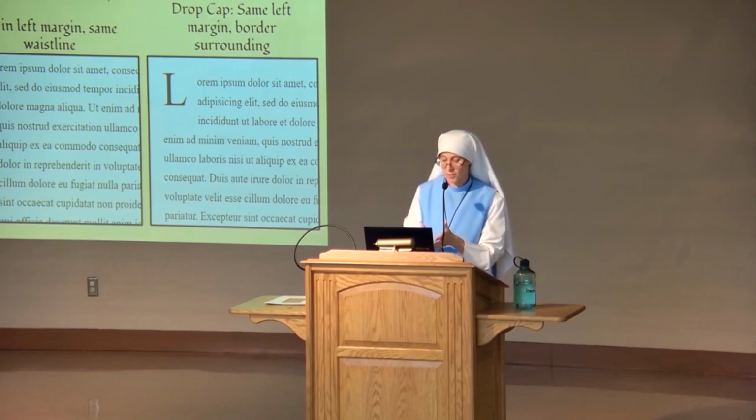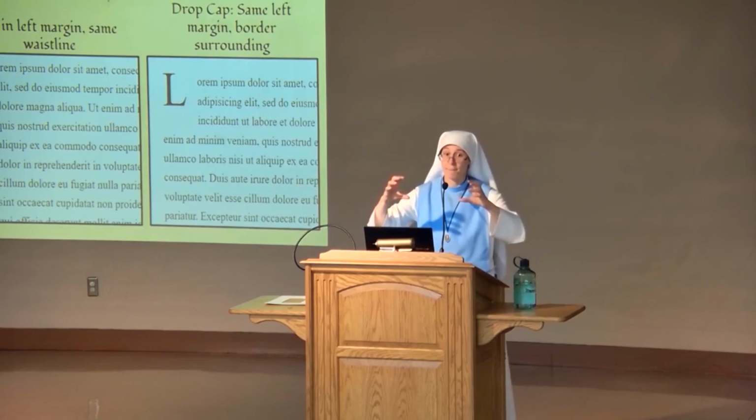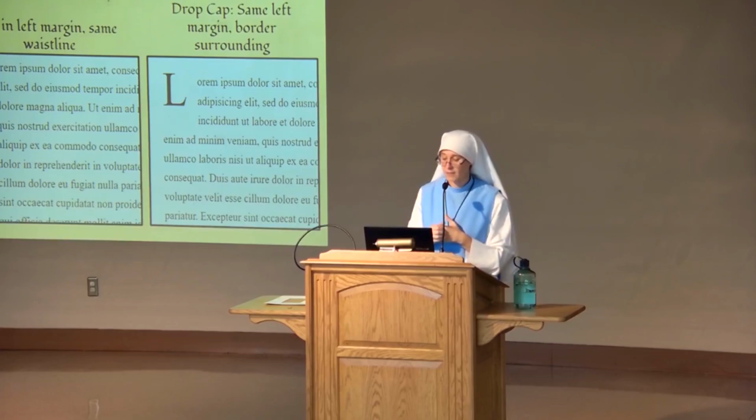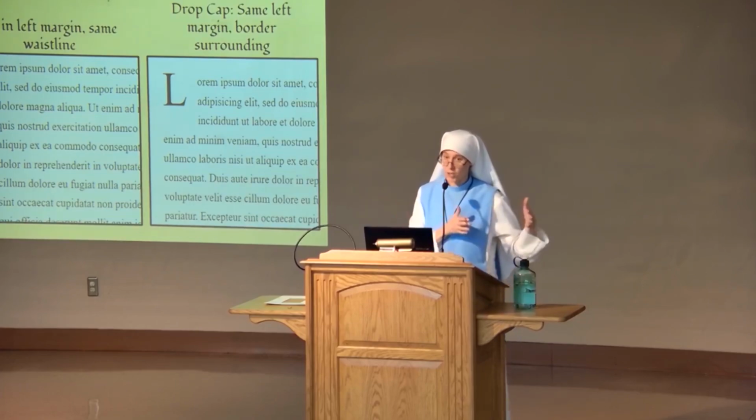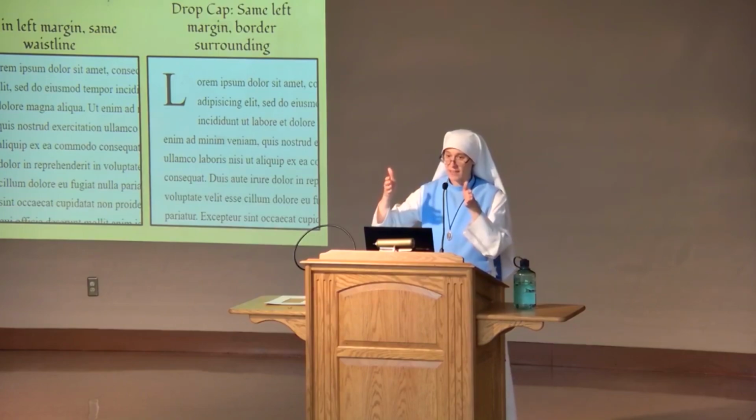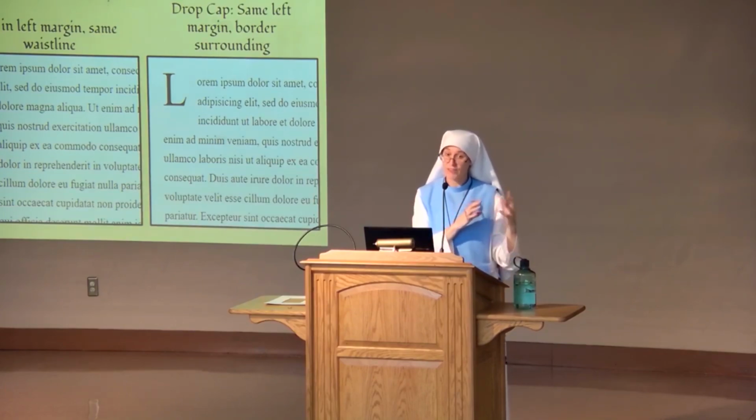If I was going to do this with the Sparrow manuscript that I did, instead of putting the pelican at the bottom, I could put him on the top, and that would fill in that space to give that decorative element. So another way to do it is to set it in that left margin area, and then you have all the text lined up right next to it. So it's sitting outside of the text.